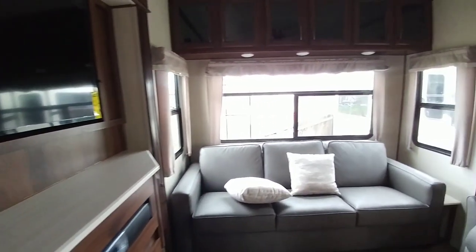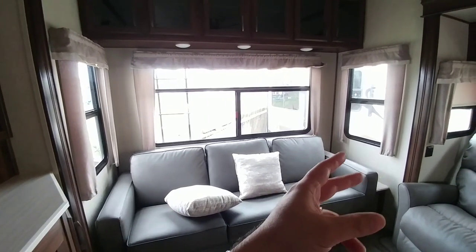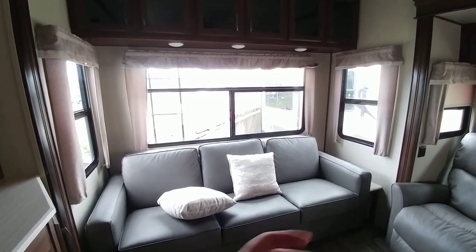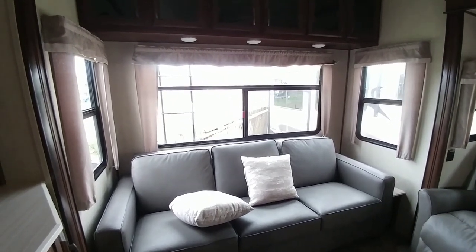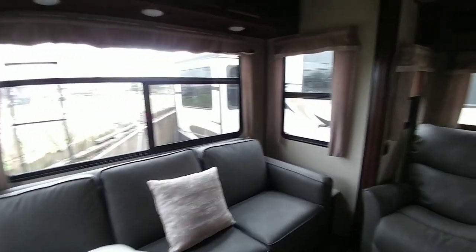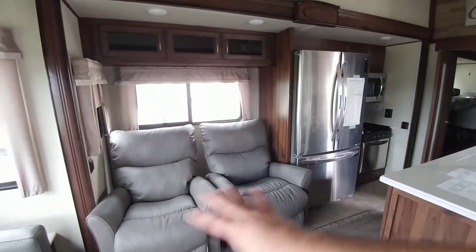You get a really nice couch. The nice thing about the Columbus series is that they are wide body design, so they are 8'5" wide versus a standard 8-foot wide RVs that you typically see. We don't really like the two chairs like this. We prefer the theater seating right here.